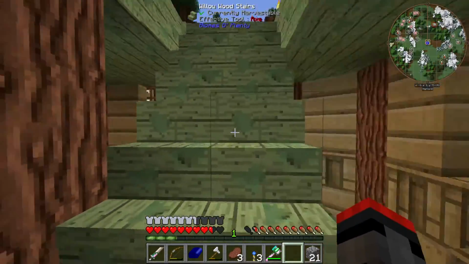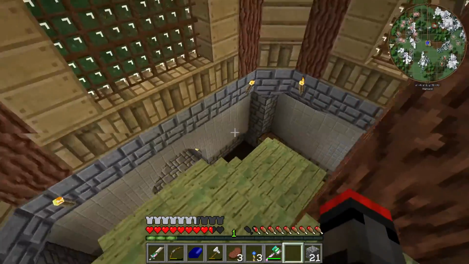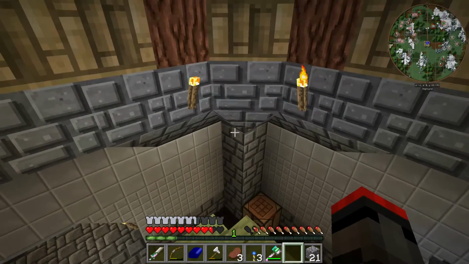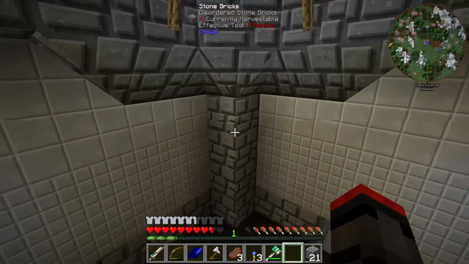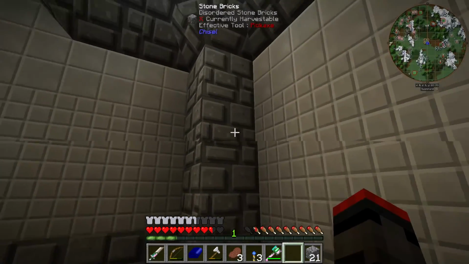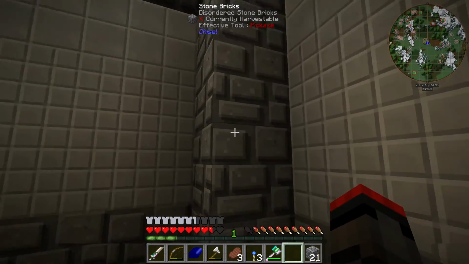But it looks really nice. I really like the way this has turned out. Down here we've used the chisel once again and some more of these carpenter's blocks to make this sort of basement for ourselves. So we've got this nice angled thing. This is cobblestone, believe it. This is stone bricks, believe it or not.